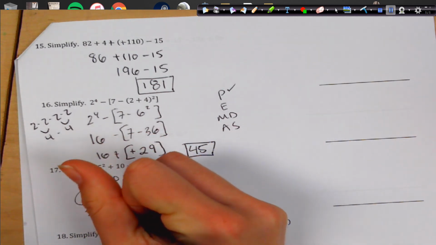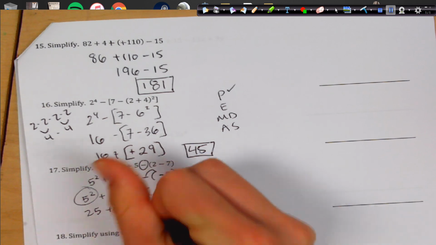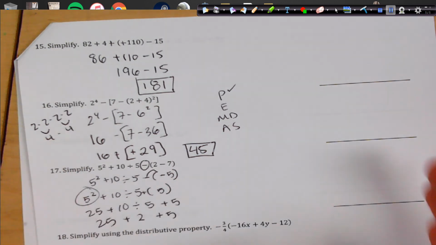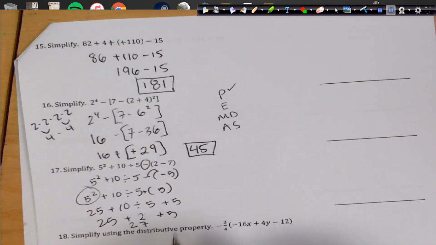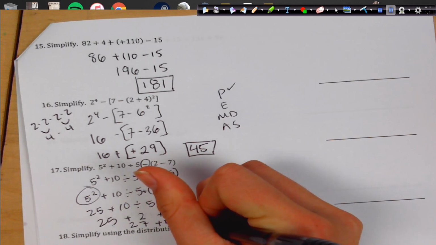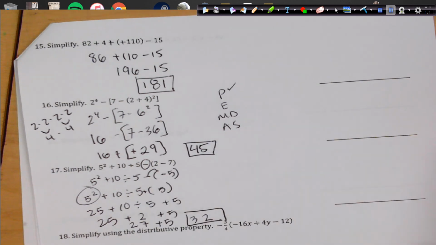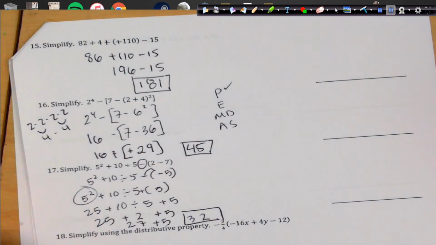Here we go. We got 10 divided by 5, which is 2, plus 5. Okay, now we add everything up. You gotta go left to right. That is what I remember. You got 27 plus 5, which is 32. There you go. Okay, that was a star. It's scary that she's in pre-calculus and that took her a little while.